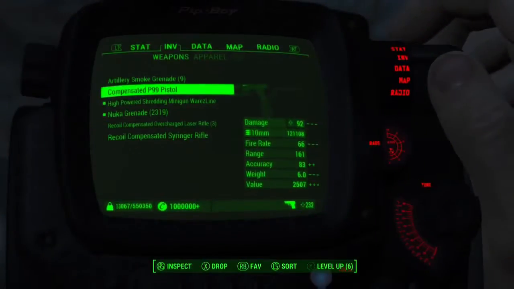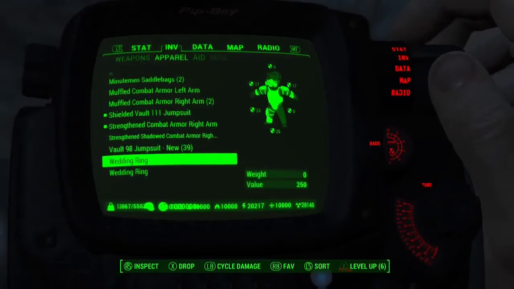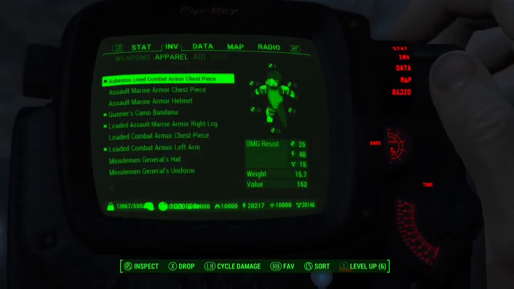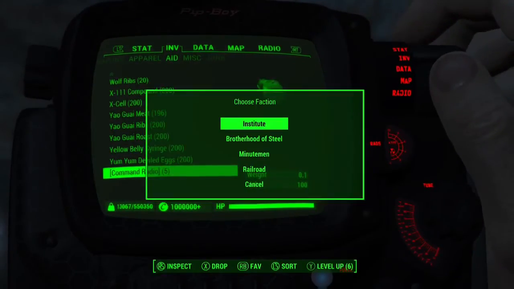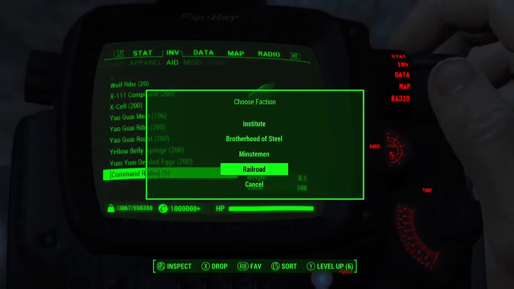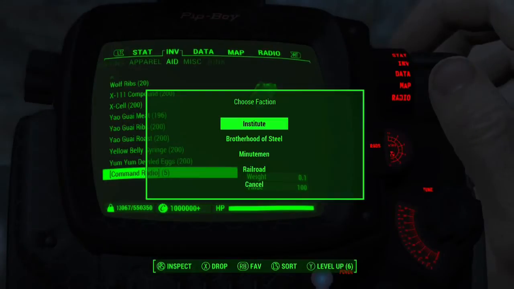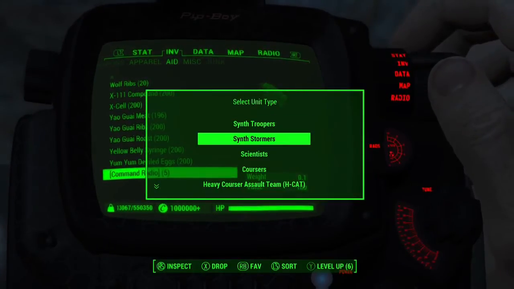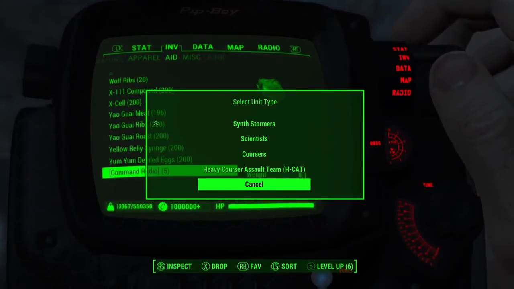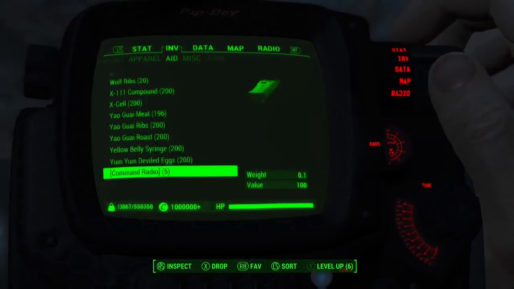Anyway, the next mod we will be showcasing is the FCOM mod, which is basically us controlling some forces. We're going to request some forces. As you can see, we can get Institute, Brotherhood of Steel, Minutemen, or Railroad. For the purposes of this video, I'm going to use the Institute because they come instantaneously. You can select which squad and what type you want. I'm going to use Heavy Courser Assault Team.